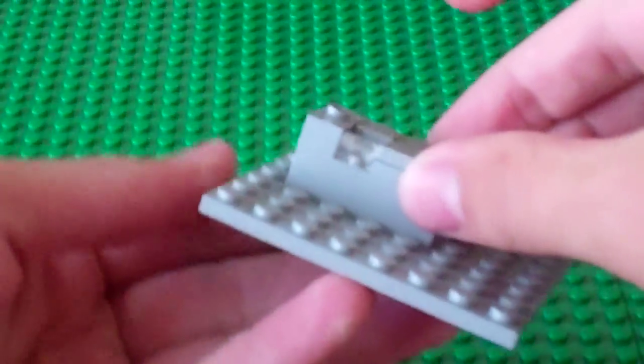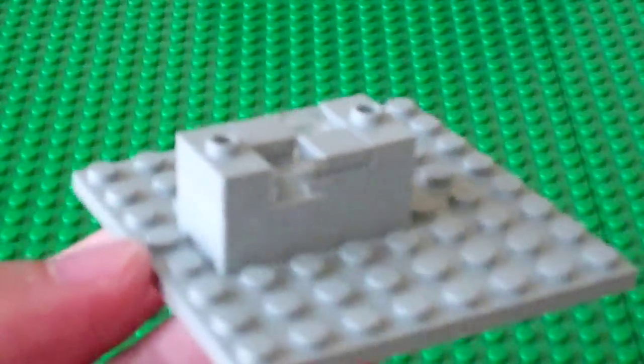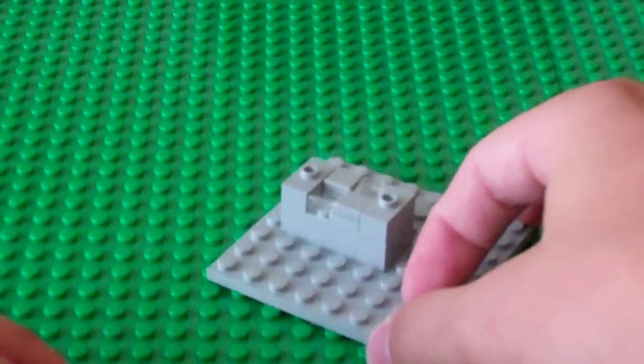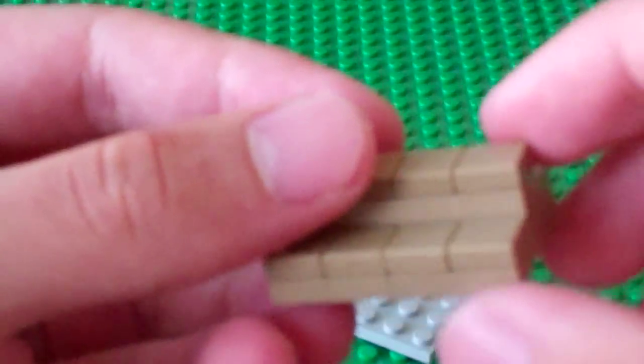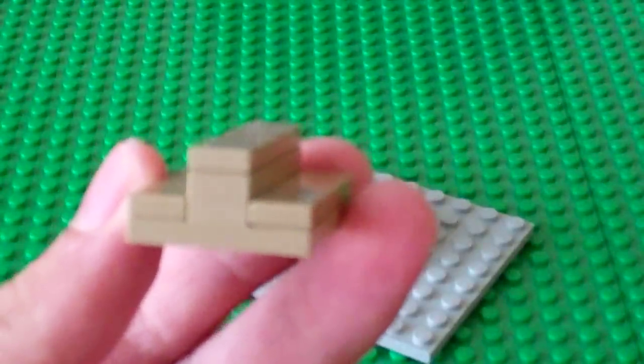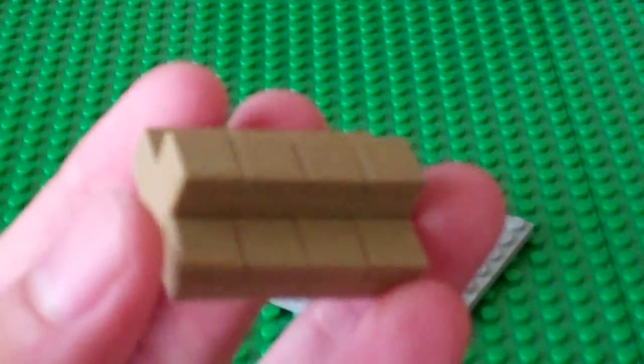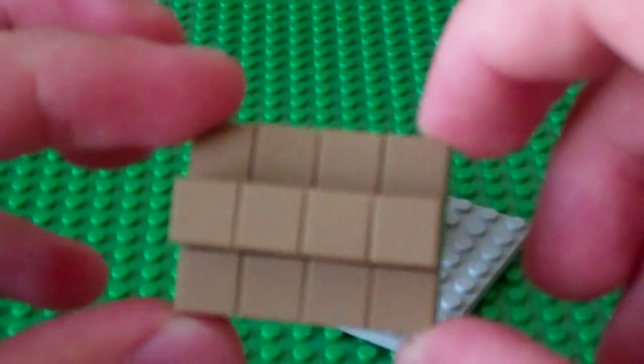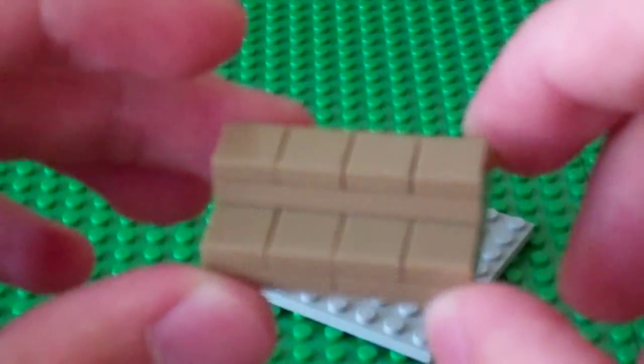So as you probably know this is the basic village house that comes with the Micro World set. And since you already have that set maybe it has the same exact roof. So you'll just get the roof from that set. Or if you have the pieces to make another one you'll build it like this.